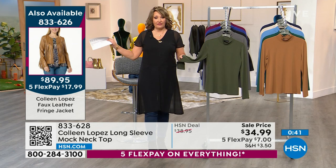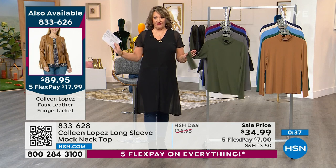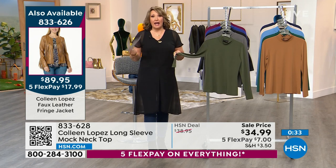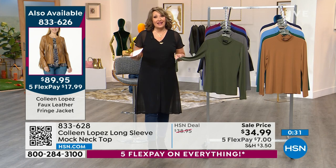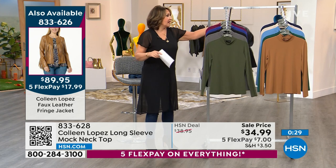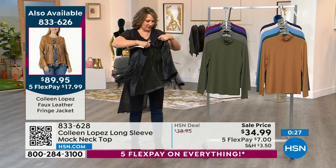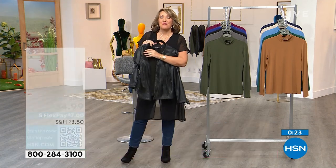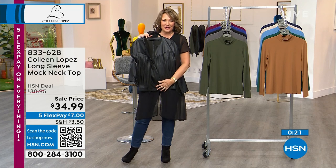Okay, that fringe jacket in the bronze, 3 dozen left. Just final call. Dark elm, we have fewer than 100 left. Black, same story. We have 50 left in the black fringe jacket. So just to give you a heads up on that. If you're thinking about the fringe jacket, I can't wait for you to get it. I can't wait to read your reviews on it. I know you're going to love it.